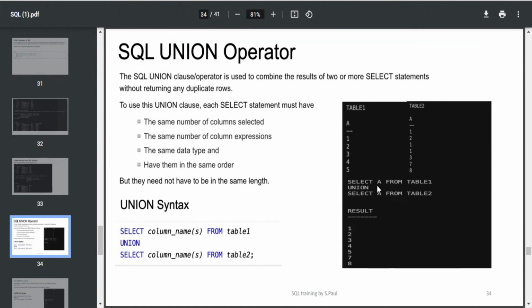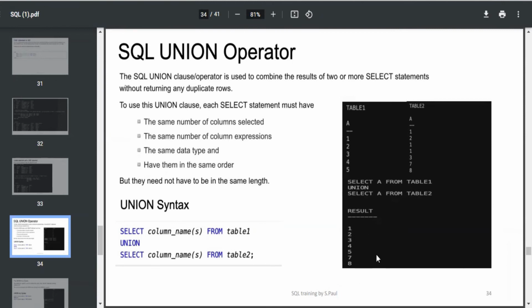So when we do a union on table 1 and table 2 on column A, what we get as a result is 1, 2, 3, 4, 5, which is there in table 1, and then 7 and 8, which is there in table 2. Why did 1, 2, and 3 from this table not come? Because these are all duplicates, and we already have these entries in table 1. So whatever was not present in table 1 will come in the results from table 2, because we are removing the duplicate values. Got it?